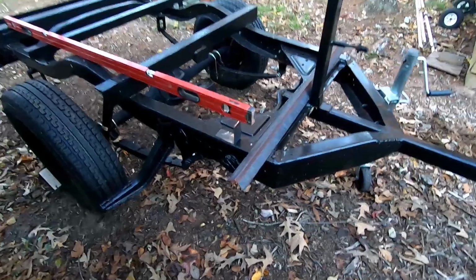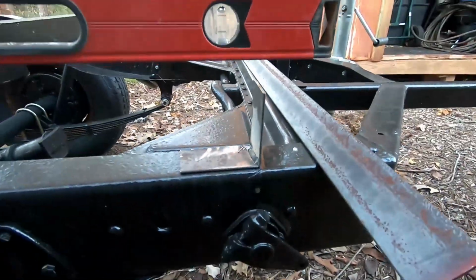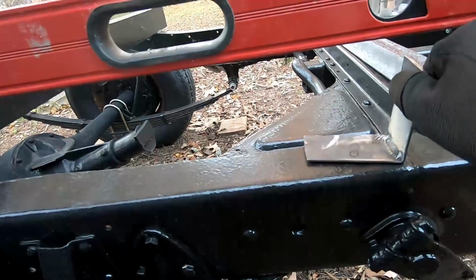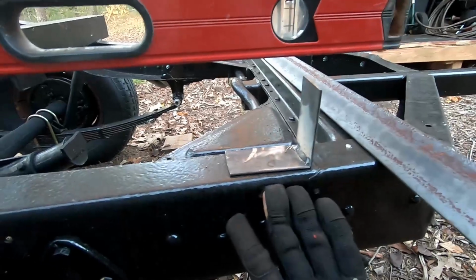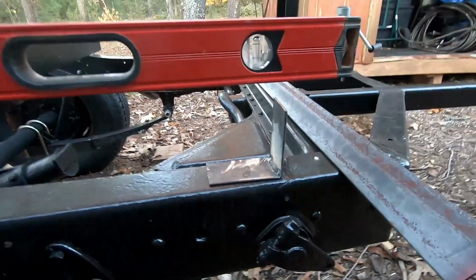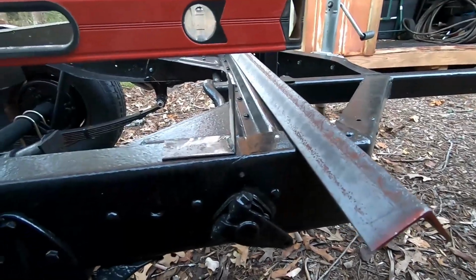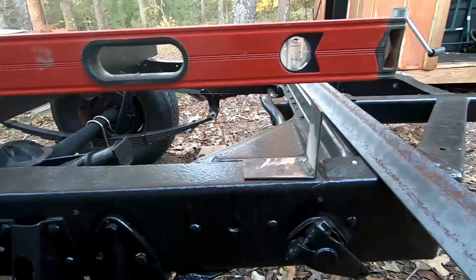All right, so now taking a look at this, what I've gone ahead and done is made a little bracket right here, and this will bolt down through one bolt hole right here, and then I'll need to drill another one. And I want to bolt this to the frame rather than weld it, just so that we can remove this front piece if we need to. I felt like it'd just make it a little bit easier. And with it bolted down, it's not going to be a big deal.